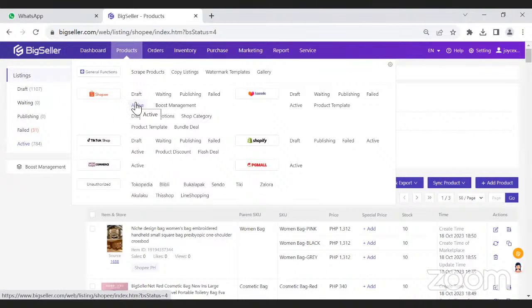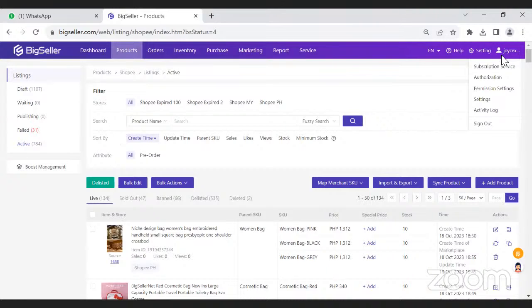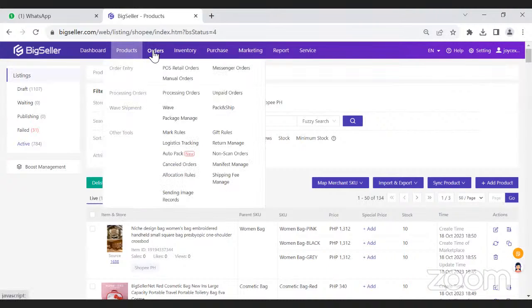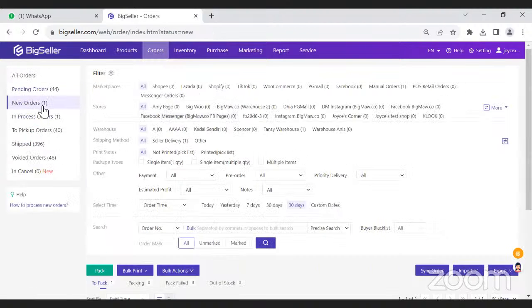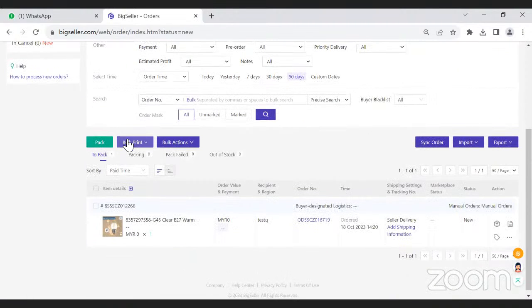But for our main topic today, for the orders, after the authorization, the orders will be synchronized to here. Orders, processing orders. New orders will be automatically synchronized to here, new orders listing. And for new orders, you just need to do pack here, this button. And also you can do it by single, this button.